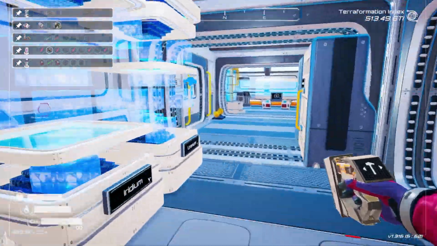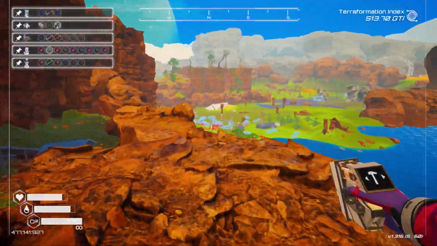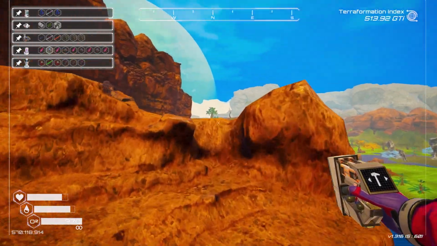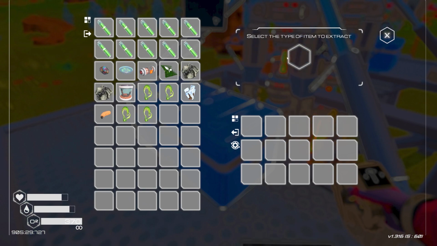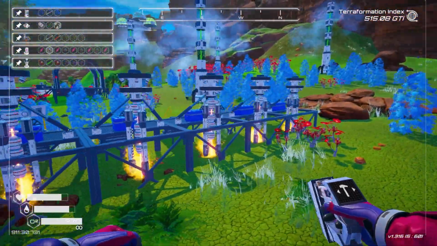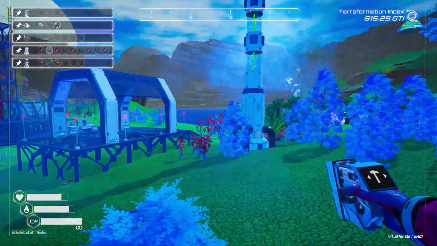Oh, you know what I just realized? I put down that tier 3 extractor and I forgot to set it to silicon. So currently it's not mining anything. Let me go set that up really quick. All right, select silicon. There we go. Yeah, and I think at some point we put down 5 more of these miners. That way we can double the production of all of them.